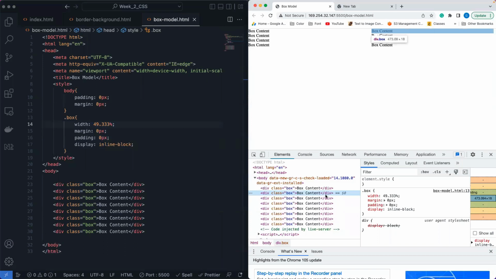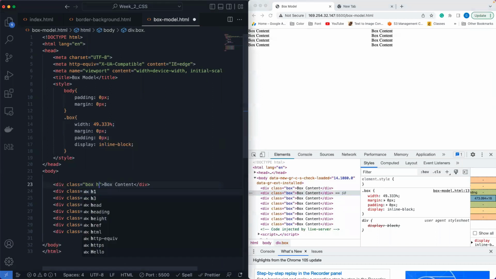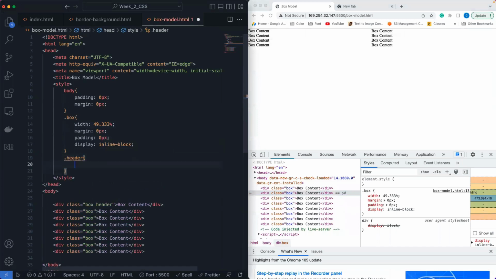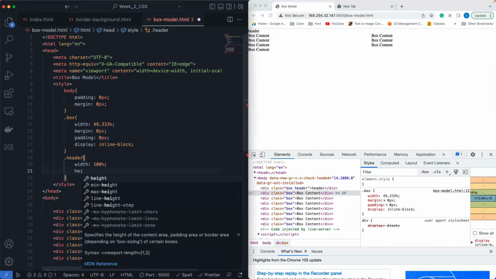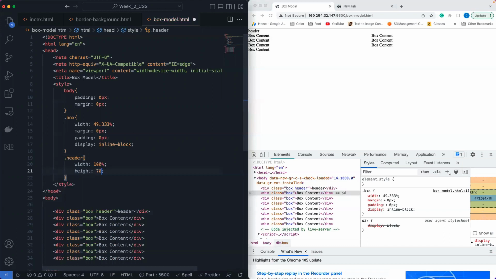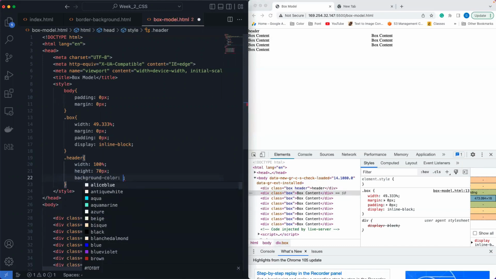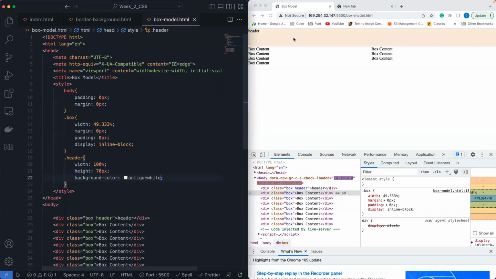Now we've got the basic structure for our website. So now we will characterize each box into a different box. Header: I want the header to take up 100% width. I'm replacing it. Okay, now I have the header, so I'll set the height to 70px and a background color. I've got the header. Now I need navigation.